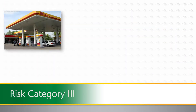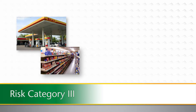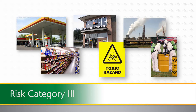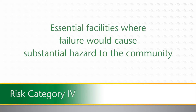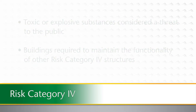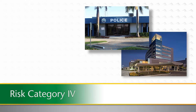Risk category 3 buildings are those that may have substantial economic impact or mass disruption of day-to-day civilian life in the event of failure, or those not included in risk category 4 that may contain toxic or explosive substances that pose a threat to the public. Risk category 4 buildings are considered essential facilities where failure would cause substantial hazard to the community, buildings containing toxic or explosive substances considered a threat to the public, or buildings required to maintain the functionality of other risk category 4 structures. Examples may include hospitals, essential response facilities, schools, and stadiums.